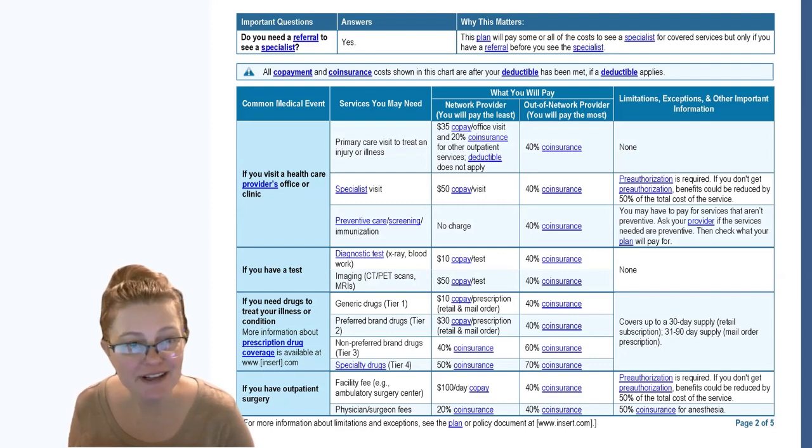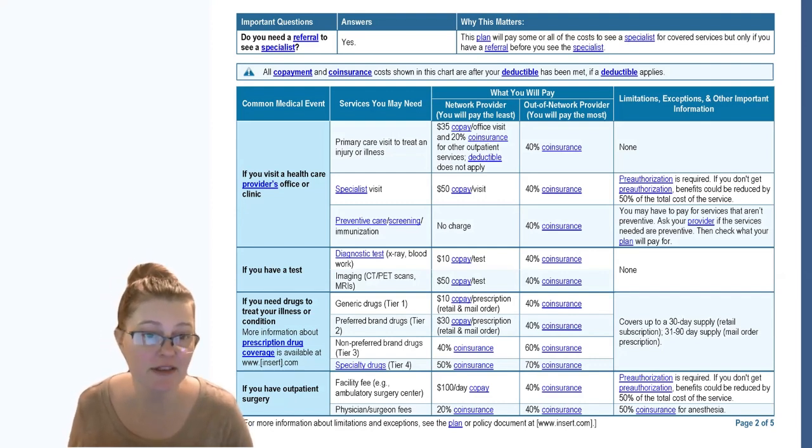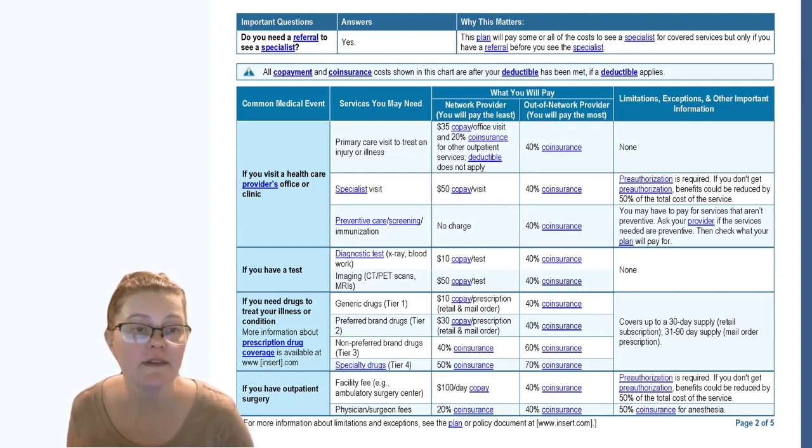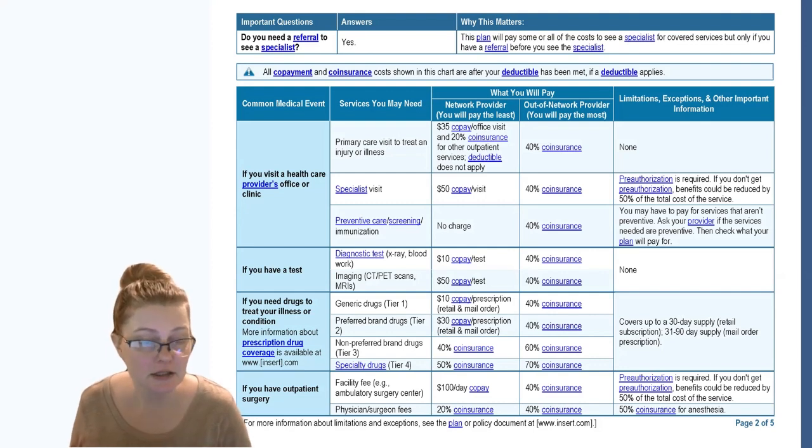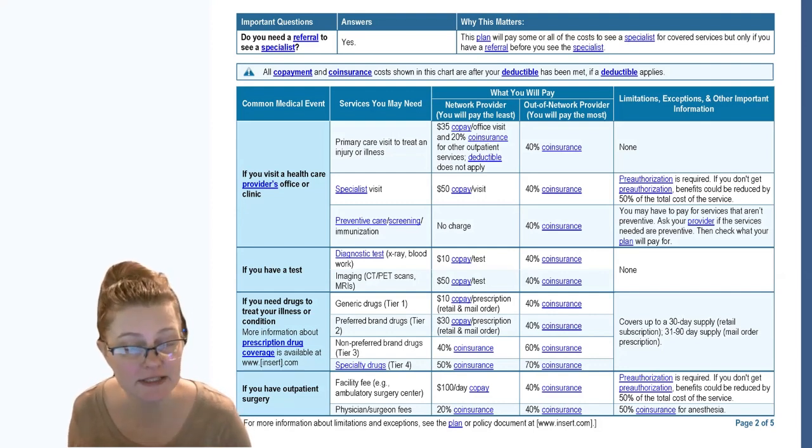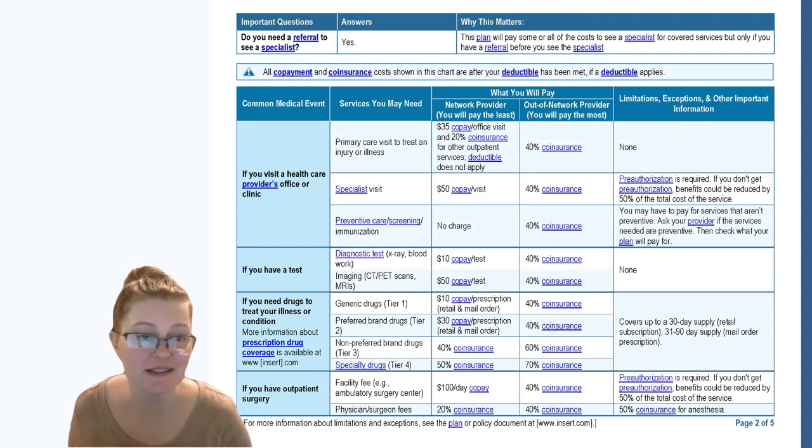Well, not everything in your office visit is covered under that standard office visit. If they have to draw blood, for example, that is considered a diagnostic service and it is separate from your office visit. If they perform an X-ray, it's another diagnostic service. It's separate from your office visit. So your office visit does include that visit with your provider. If you end up seeing multiple providers or you have any other services there, that is going to be subject to coinsurance for those outpatient services.